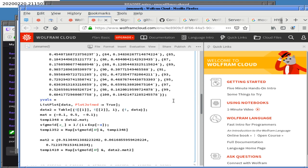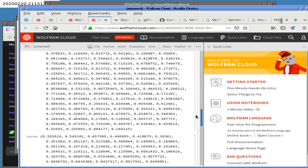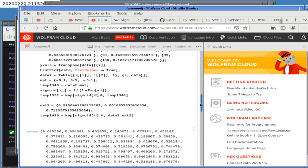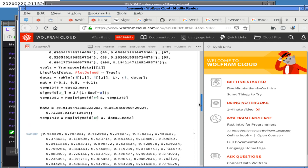Let me go ahead and make a matrix out of just the y values, and let's see if we can get that correctly. So this is just the y values here. And now you want to subtract the two. Is that correct? We could, but we are not subtracting them. Okay, you don't want to subtract them then.